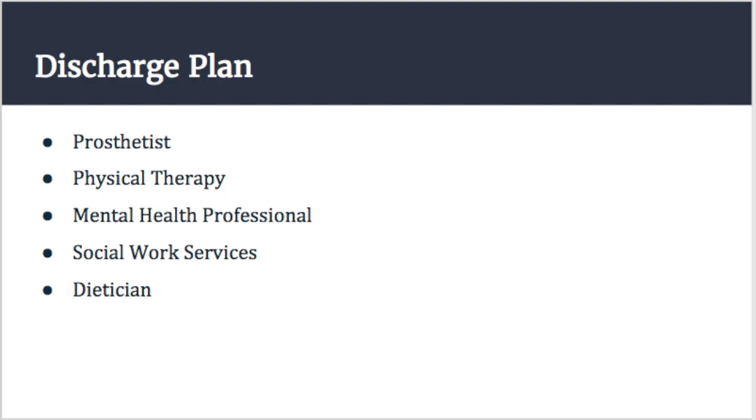Also, as he becomes more active, he will hopefully progress from a K3 prosthesis to a K4. He'll go to physical therapy twice a week for an hour for balance training and bed mobility and mobility around the house, as well as the interventions that we mentioned before.